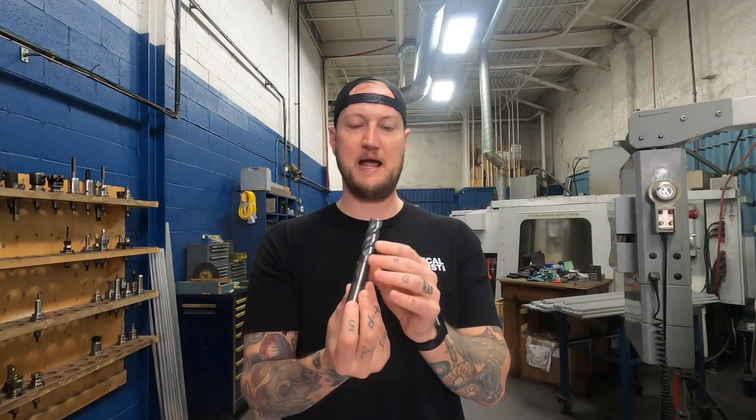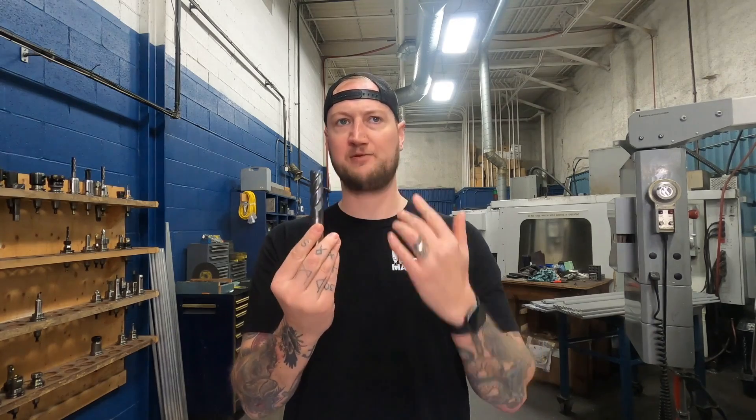The third component is the tool itself, provided by AccuPro. It comes as part of the kit, but you can buy them as replacements. These are available from a three-flute solid carbide all the way up to a seven-flute — so whether you're doing hard stuff, soft stuff, or gummy stuff, there's an option for you. They're available up to three-quarter inch diameter and up to two inches of cutting length. You can get them with corner radius, sharp corner, or whatever you need — pretty much any kind of job you're running, there's something there for it.